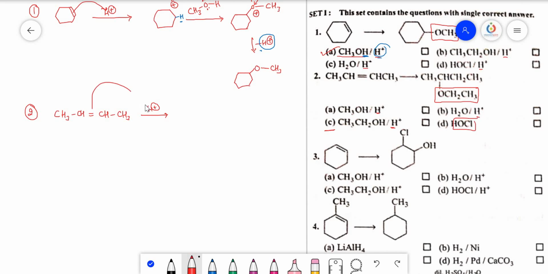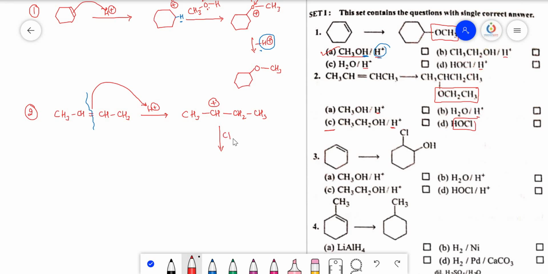So H plus ion approaches the alkene molecule. Due to the electromeric effect, the electrons shift over to the hydrogen and give one of these carbons a positive charge. You may create the positive charged carbon. Moreover, this is a symmetrical alkene, so that you can put the H plus ion on either this carbon atom or this carbon atom. There will be no difference in the final formation of the carbocation.